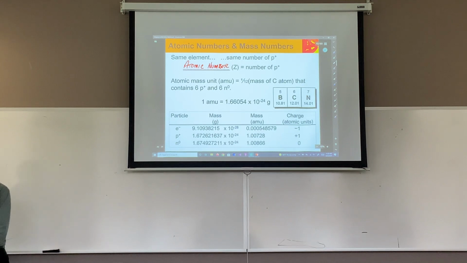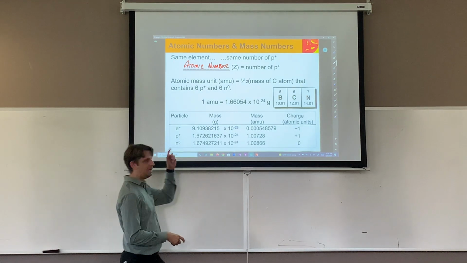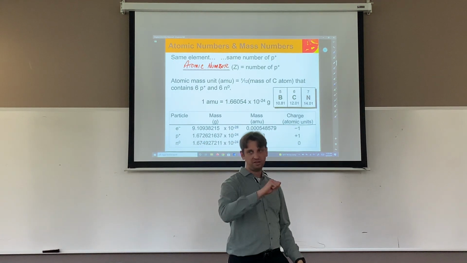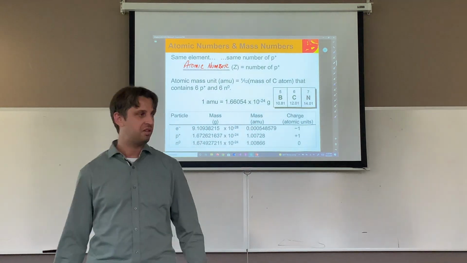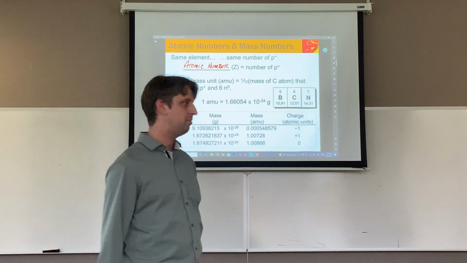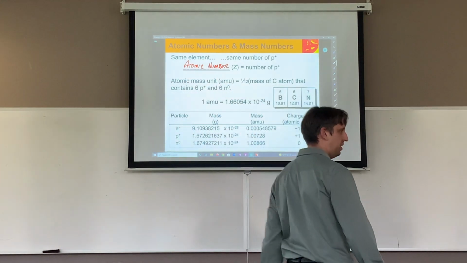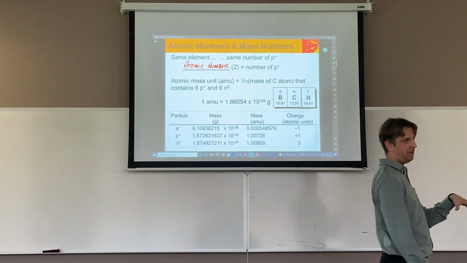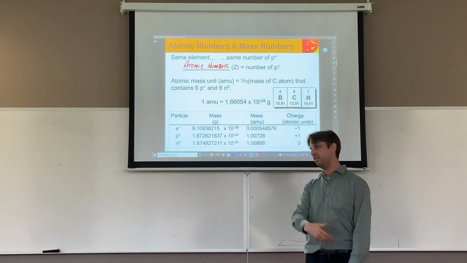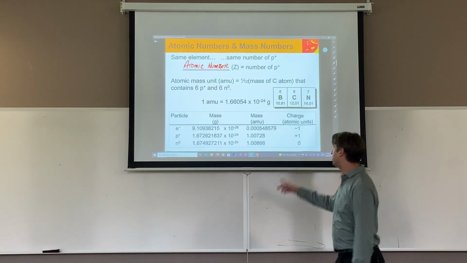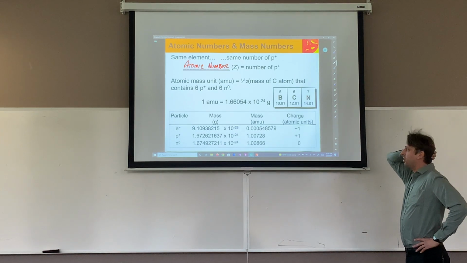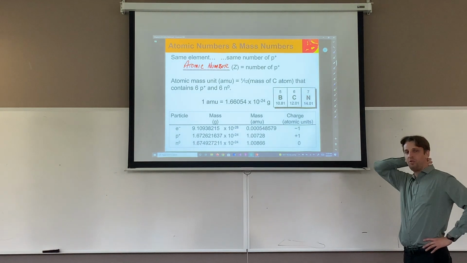Anytime you see a capital Z, I'm saying, hey, this is your atomic number. Got it? So in a couple of slides, you guys are going to see some Z's. I'm saying that's the atomic number. Good? That's the number of protons. The number of protons define the element. The element is defined by the number of protons. Good?